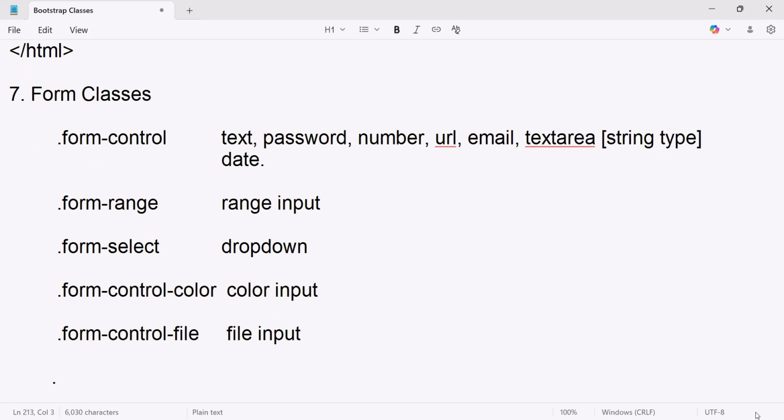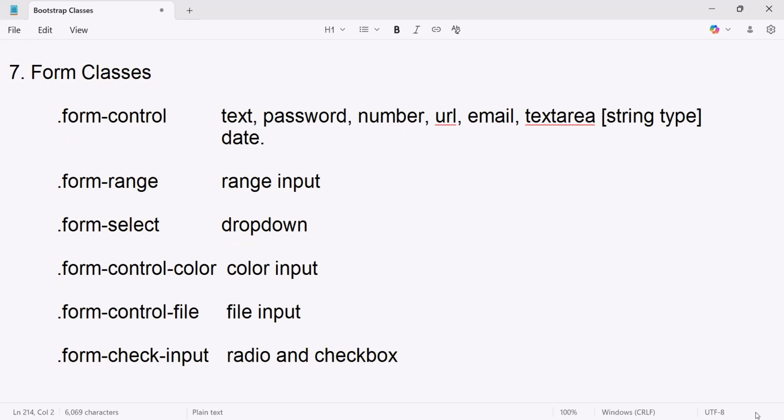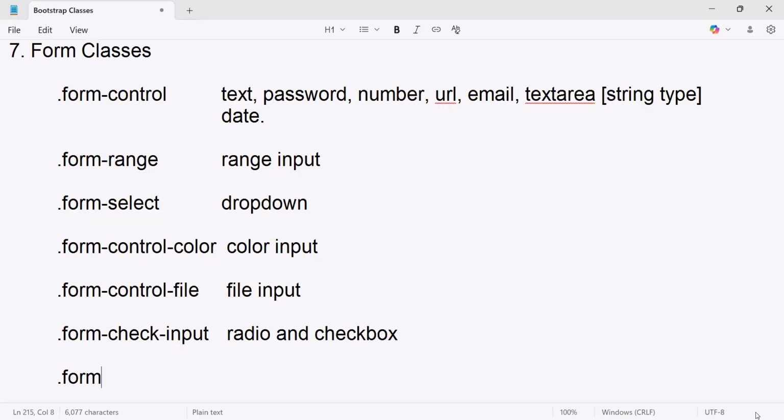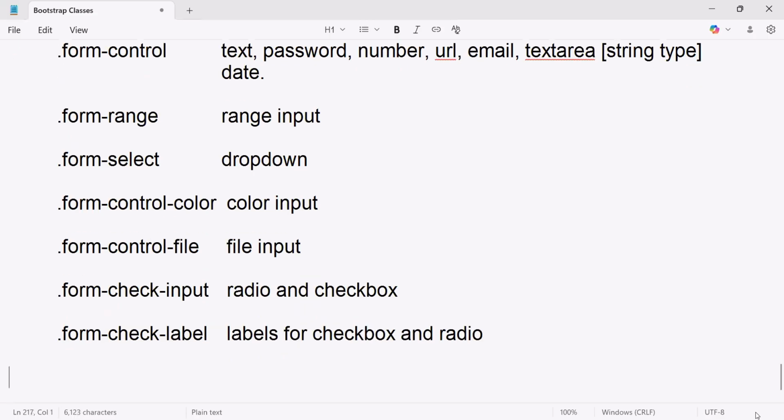We have classes like form check input. This is used for radio and checkbox. We have form check label. This is used for labels for checkbox and radio. We have form label. This is for labels.